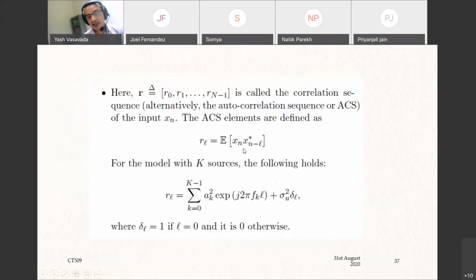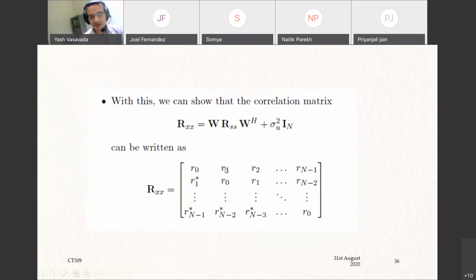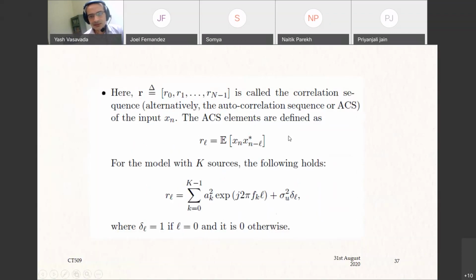Similarly, if I take any sample in the time domain x of n and then multiply by the complex conjugate of a sample that is delayed by just one sample, so if I do x of n times x conjugate of n minus 1, then again the answer that I'm going to get is going to be independent of index n. It is going to be R of 1, the second element, and that is forming the first off diagonal after the main diagonal, and so on. That is one statement that we are making.